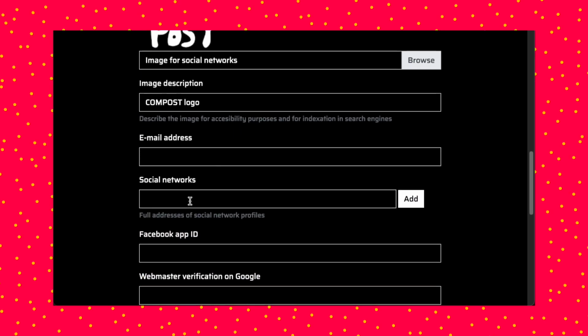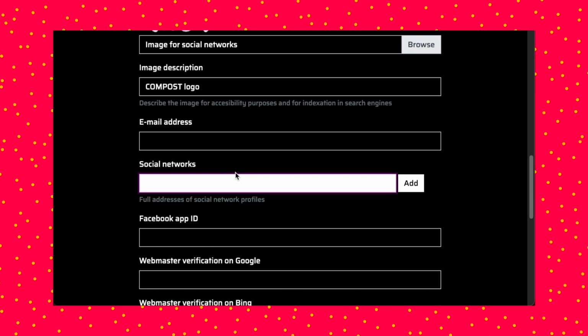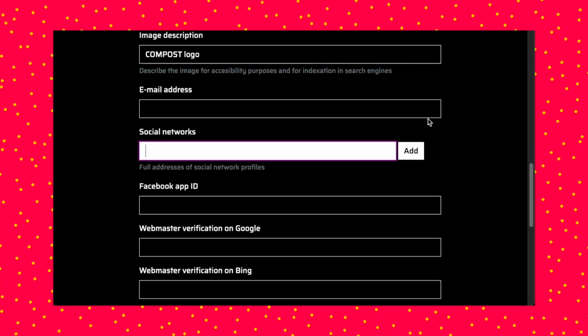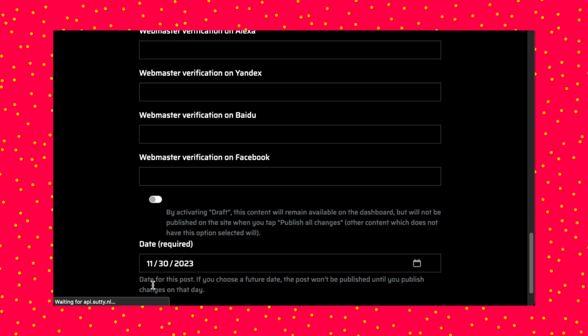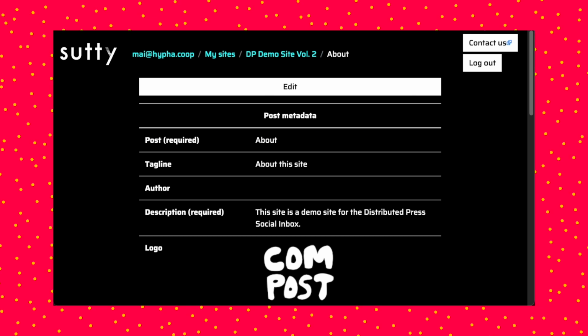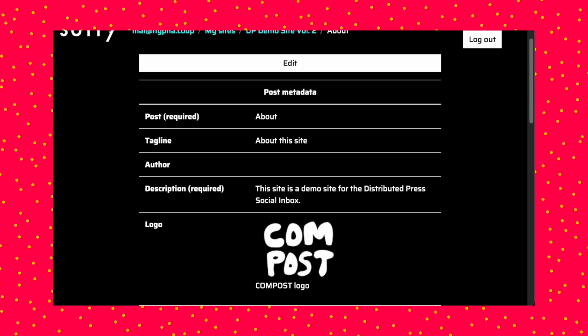And then social networks. So this is where you can add links to the bottom of your website. So we're not going to worry about that now because we're just trying to set up our Fediverse account. So click Save. All right, it's been saved.